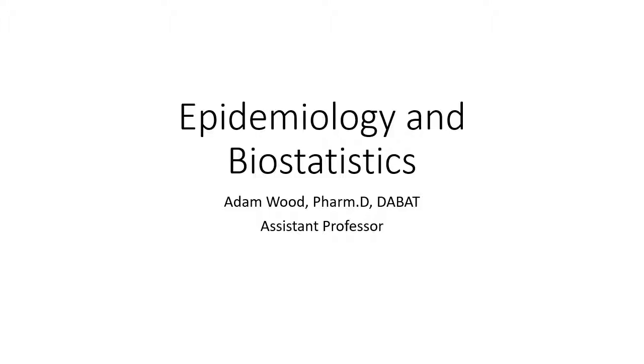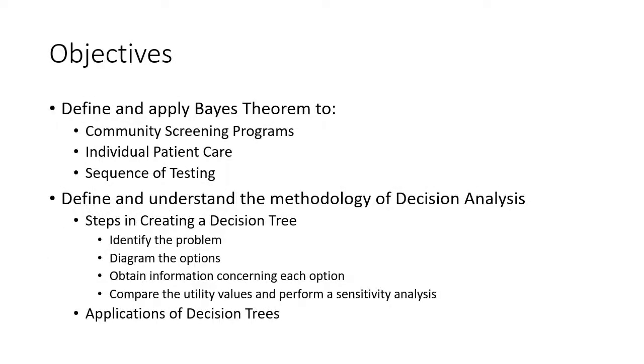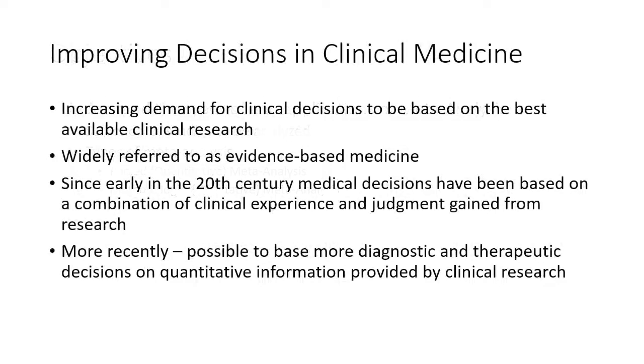Let's go ahead and finish up and round out our wonderful survey course in epidemiology and learning how we can actually use this in the real world. How can we actually improve some of the decisions that we have in clinical medicine? Now, why do we care about making good decisions, or how do you think this might affect you? How do you think you can use biostats and epidemiology to help you make a better decision about your patients?